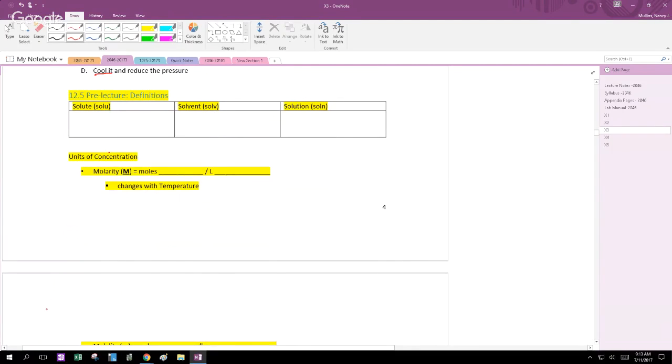Which brings us to an idea that's absolutely a high school chemistry idea. It's just that you haven't practiced with converting between different units of measurement very much. So when we're talking about solutions, we talk about solute, which is present in the least amount, or lesser amount at least. You can have more than one solute. Your tap water does. You have calcium and magnesium probably. If you have hard water, you have sodium. You've got all kinds of stuff dissolved in your water. So solute is any substance that's present in a lesser amount in your mixture. Solvent is present in the greatest amount.